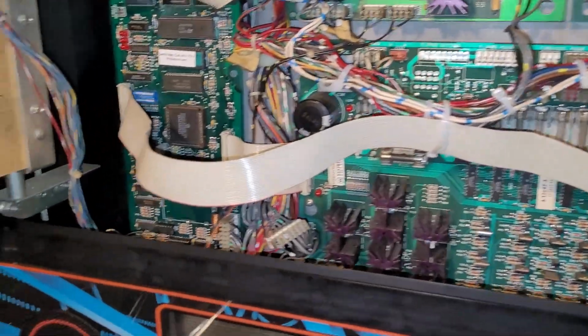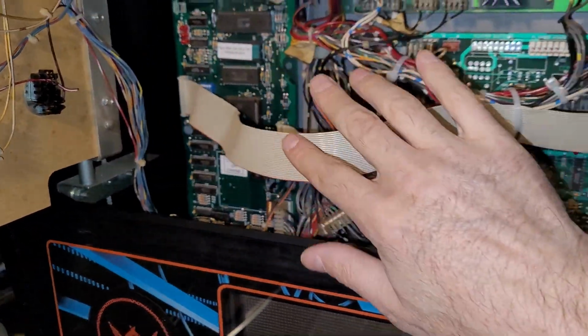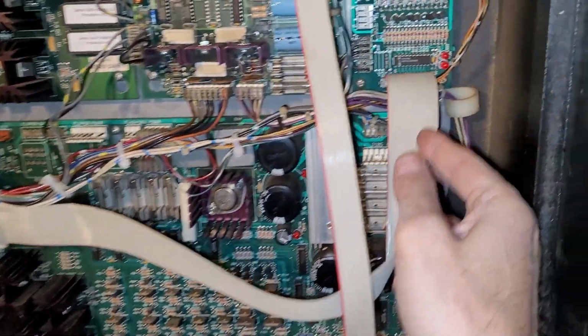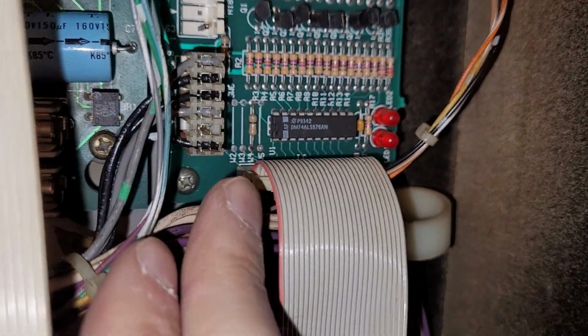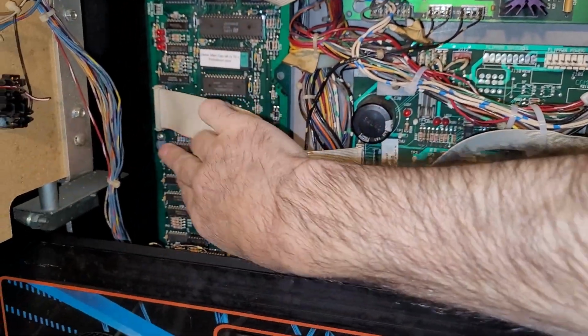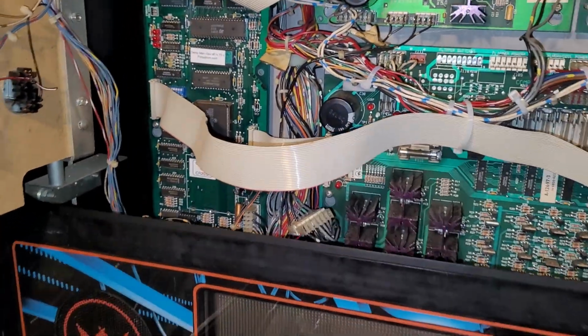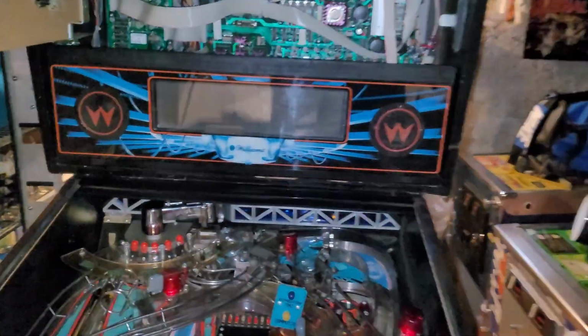Okay, I think I might have found the issue. This ribbon cable on this end was reversed. You gotta have pin 1 here. It's gotta be the red part of the ribbon cable, and it was not. And pin 1 red on the CPU is correct. So I feel like we might be in business.